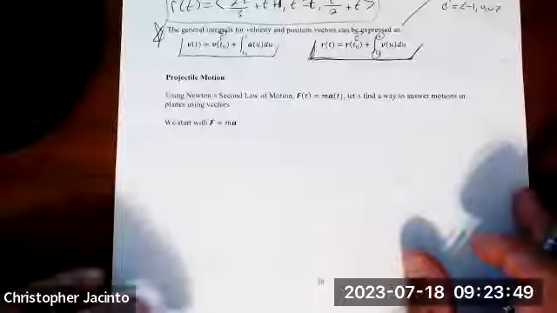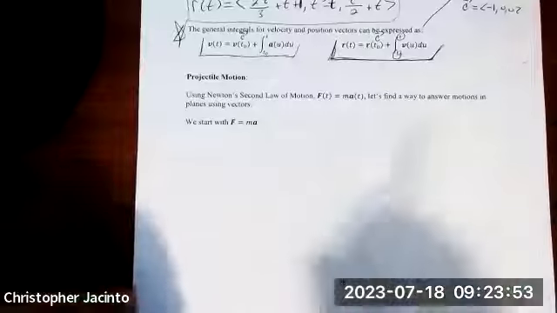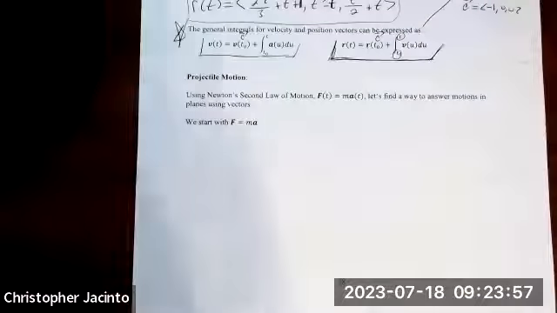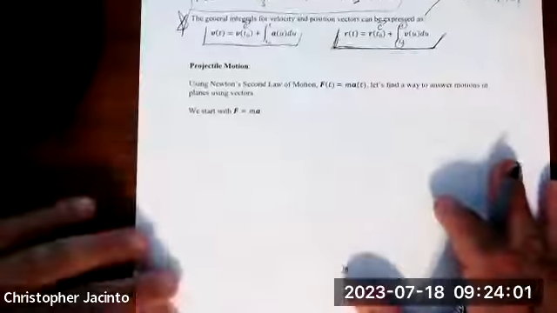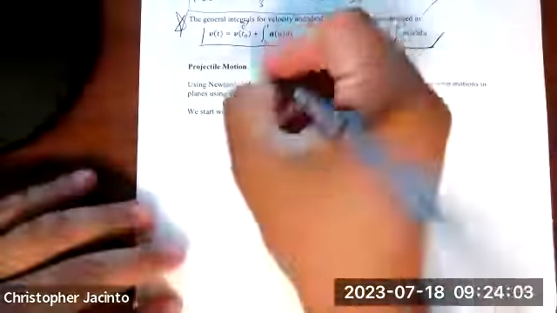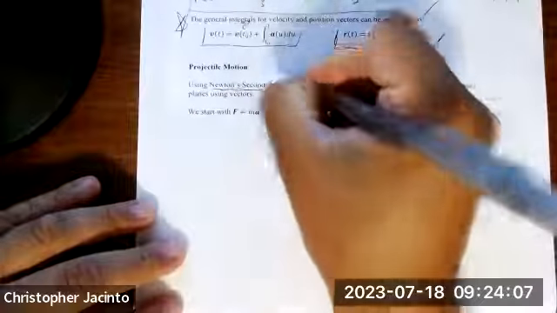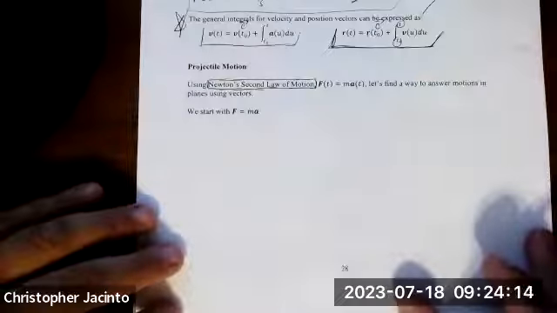Okay, so now we go into a little harder stuff, particle motion, right? This is like the second type of way in single variable. In Cal 1 and Cal 2, we talked about derivatives and integrations. But since we're in 3 dimensions, we got a little higher. We have the second law of motion, which is the biggest one. If you guys have taken physics before, this is a big one: force is equal to mass times acceleration.